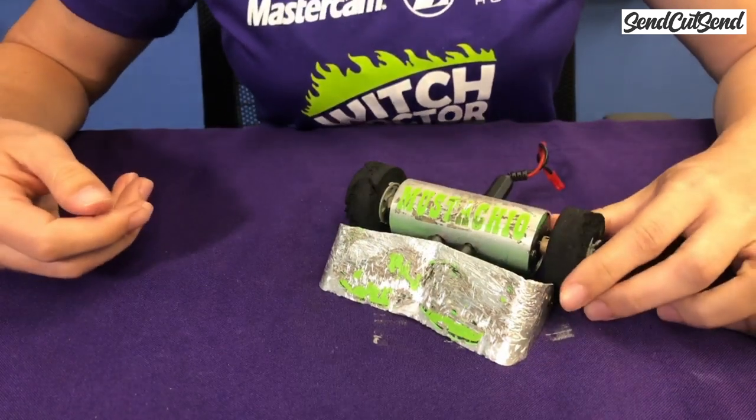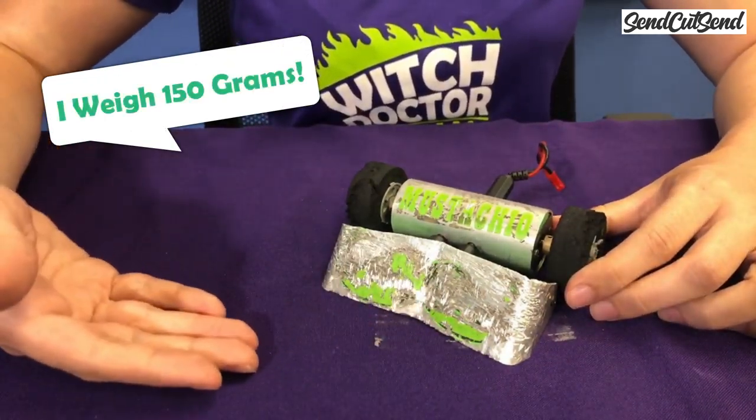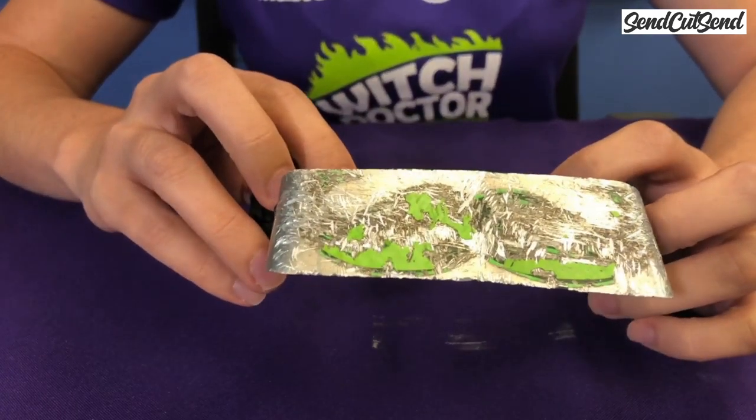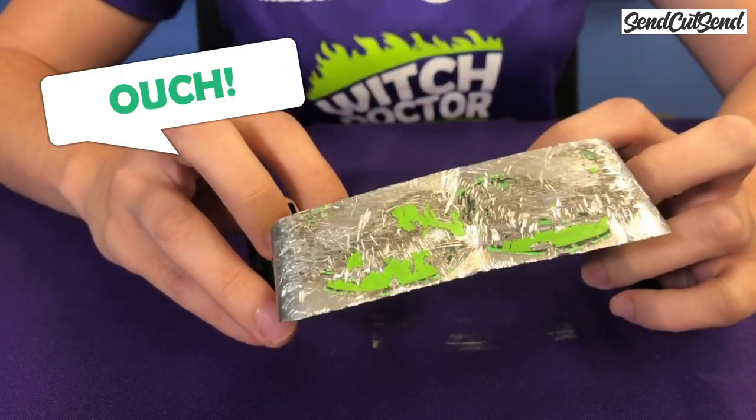The very smallest insect weight class is called the flea weights. These robots just weigh 150 grams, which is just 1/3 of a pound. Here are some flea weight robots. This is Mustachio, which is a simple wedge robot with a big mustache on the front. Its mustache used to look better before it got all of this battle damage on it.